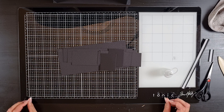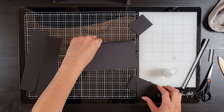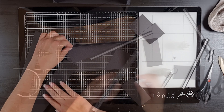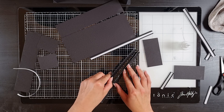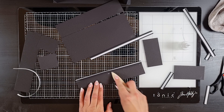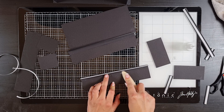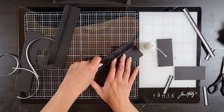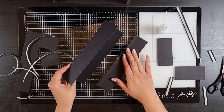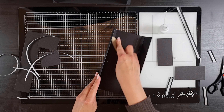Now you're going to make the little tray that goes on top of the inside — you'll need the H for the bottom and the G pieces, the I's, and the J's. Start with a G piece and add a tape strip to the bottom with the other side of the tape facing down and burnish. Do the same with another G piece. Add some glue to the other side of the tape and place that on top of the edge piece. Do that on both sides and burnish. Now you have the sides on your removable box.